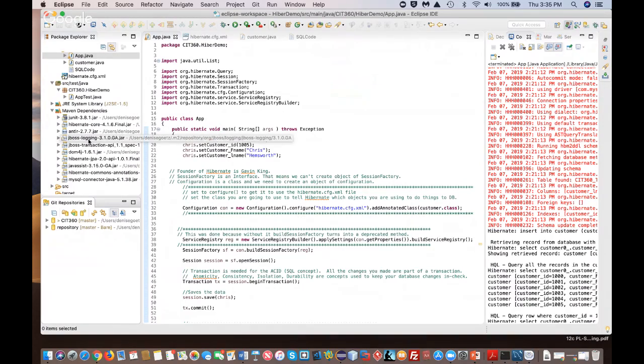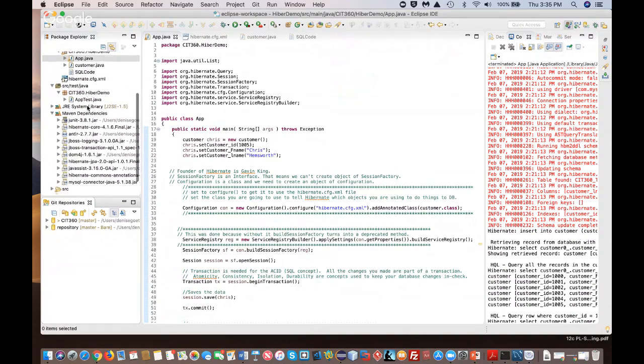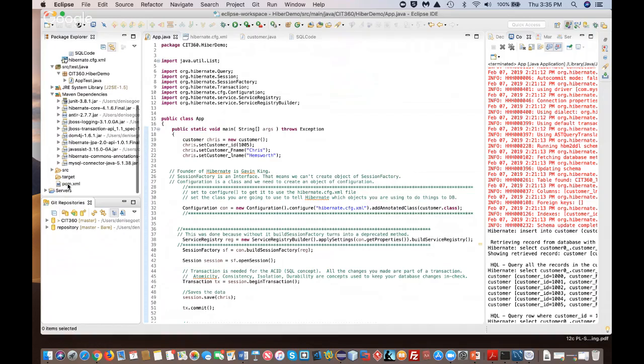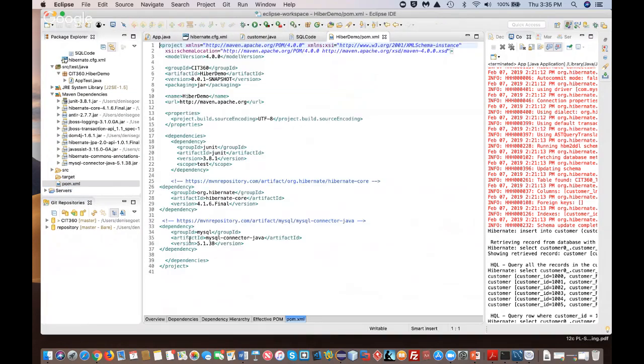You just put the dependencies into this POM file, wherever that is right here. I put in this Hibernate dependency and also this MySQL connector dependency in order to be able to connect to my database and also have Hibernate know where things are as well. So that Maven will pull in all of that stuff for you.